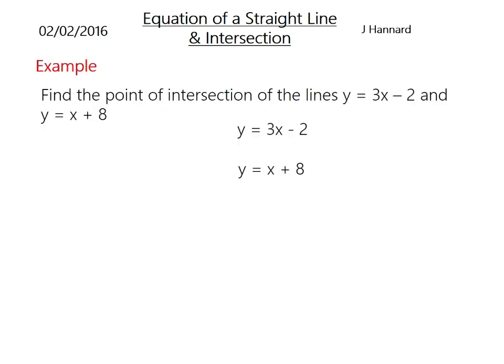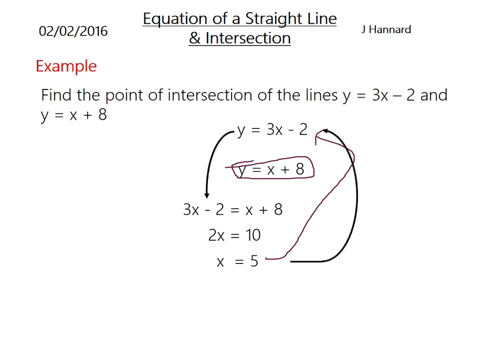So let's do a couple of examples of that. Find the point of intersection of the lines y equals 3x minus 2 and y equals x plus 8. So there we go. Copy and paste the 3x minus 2 into this equation here. And we get 3x minus 2 equals x plus 8. Tidy it up. 2x equals 10. So x must equal 5. But we're not done yet. So we need to put that x equals 5 back into the formula to work out the y coordinate. And that's exactly what we do. 3 times 5 is 15, minus 2 is 13. So y equals 13. And put that in a nice coordinate for the examiner to see. So the point of intersection of those two lines is (5, 13).